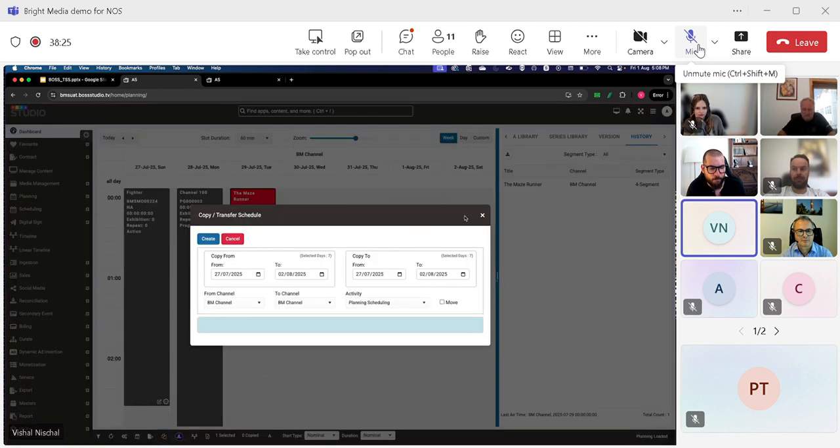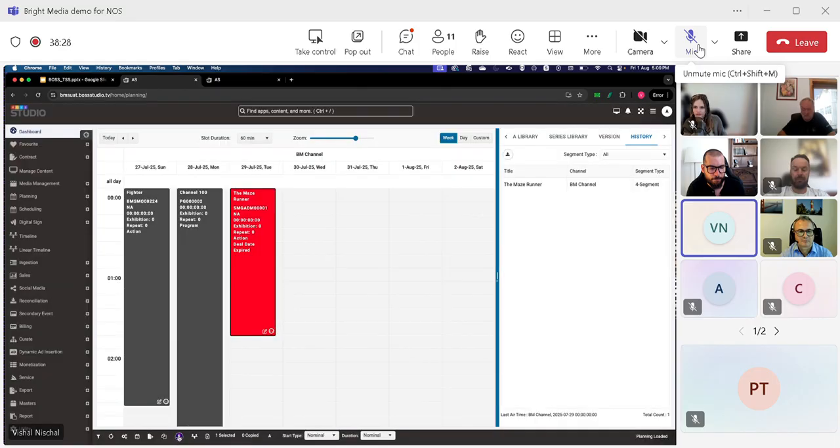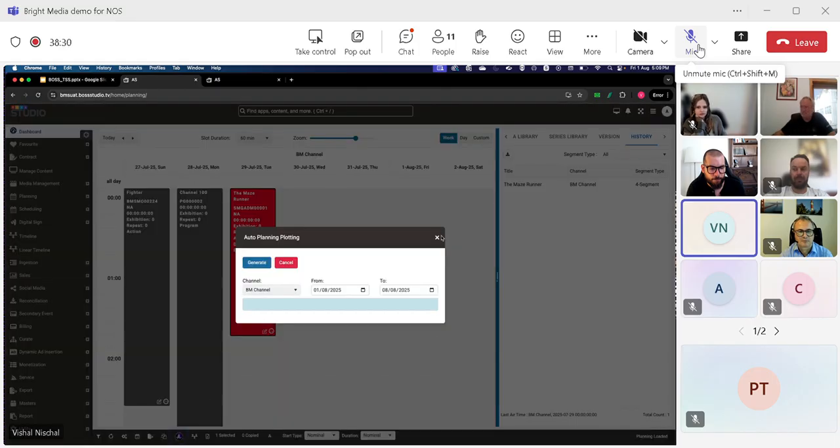So the solution does have a lot of features, like if you want to do a complete copy paste of the planning. There is an auto planning feature as well, where you set up the flavors of the complete slots. Like, let's say in the morning you want some cricket matches, in the daytime you want some action movies if it's a general entertainment channel, right?